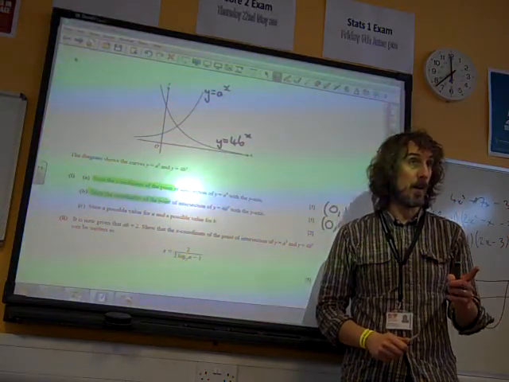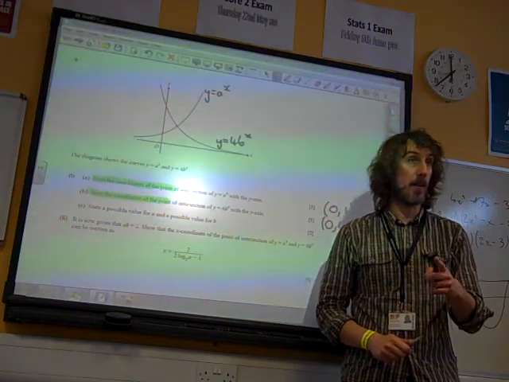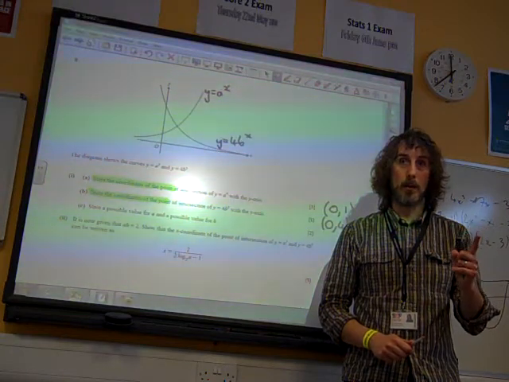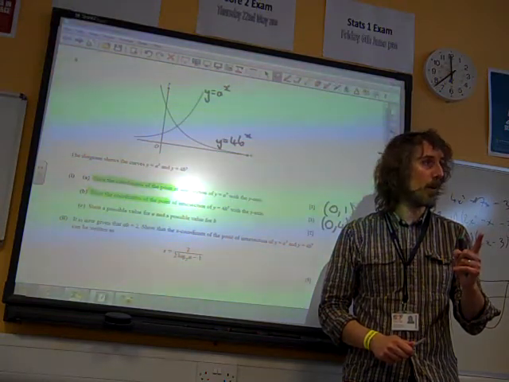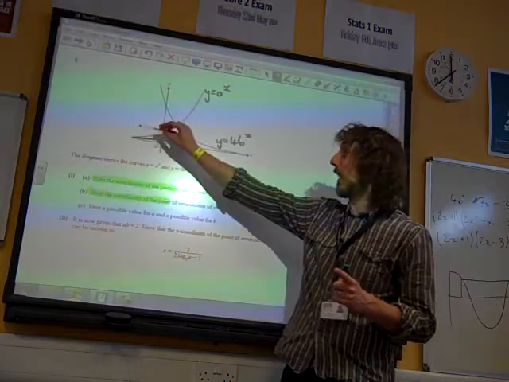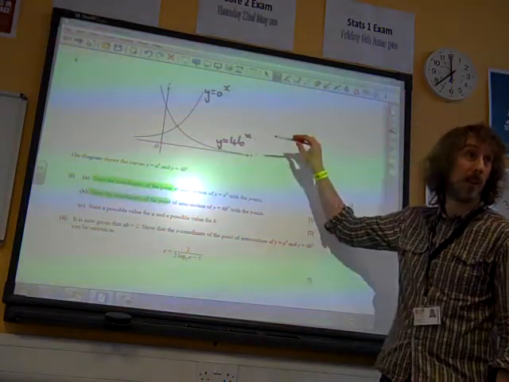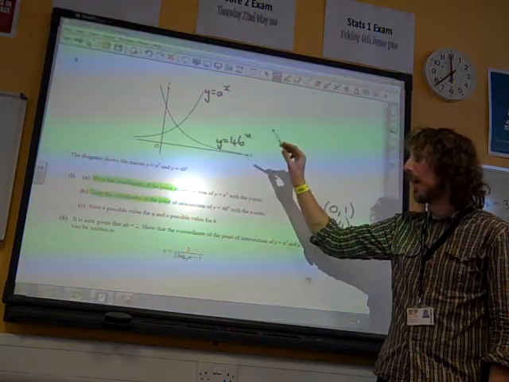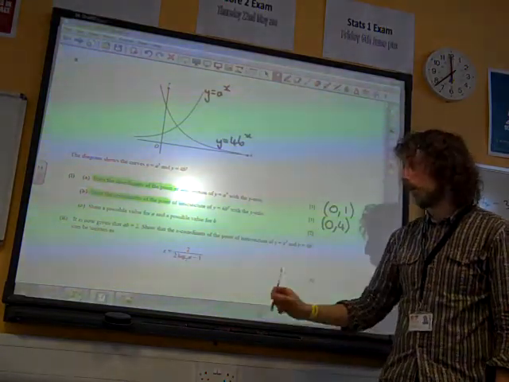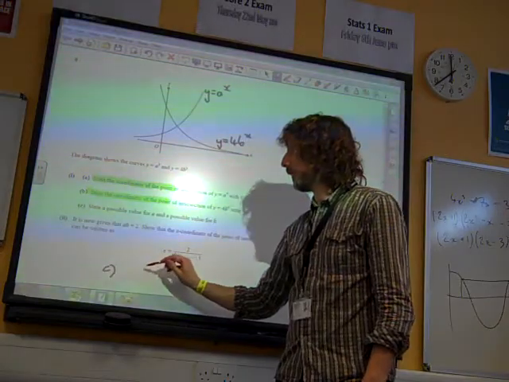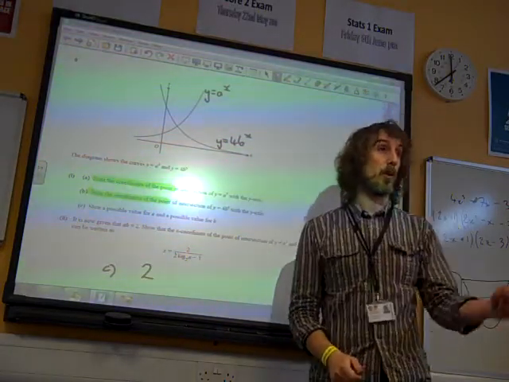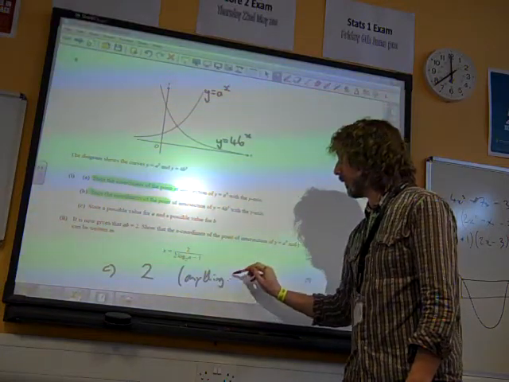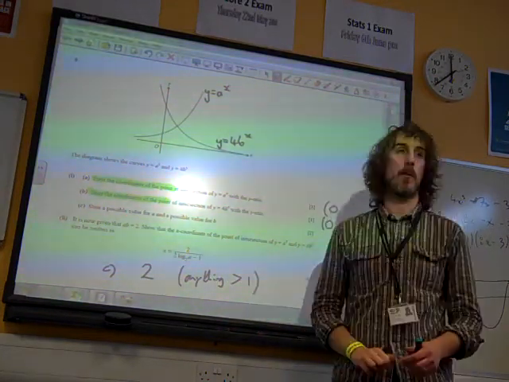But remember that 1 to the power of x is always 1. 1 squared is 1, 1 cubed is 1, 1 to the 20 is 1. So if a equals 1, you just get a straight line that goes through 1. You get the line y equals 1. So a can't be 1, a must be bigger than 1. Any number bigger than 1, for part c, 2 would do the job. Anything greater than 1 is what they want in there.